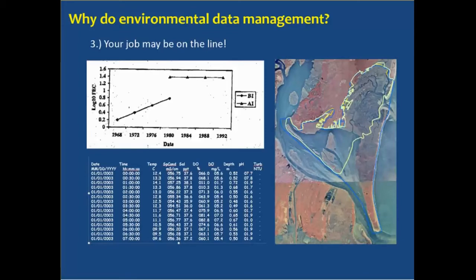The reality is one of these shape files is actually the buffer area for our reserve and not the core area. And the two that are most similar actually represent what happened when we went from single precision computing to double precision computing, and we increased the accuracy and actually the size of our reserve. So lacking a robust data management program, these are the type of issues that you can incur. So it's very critical to have a data management program.